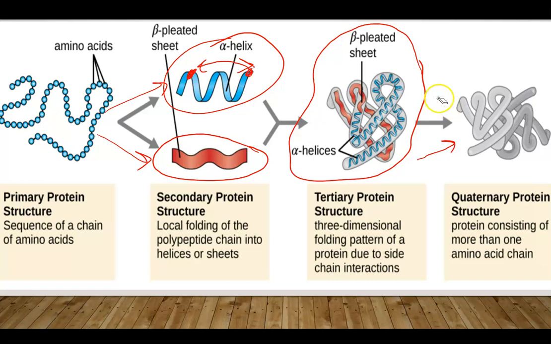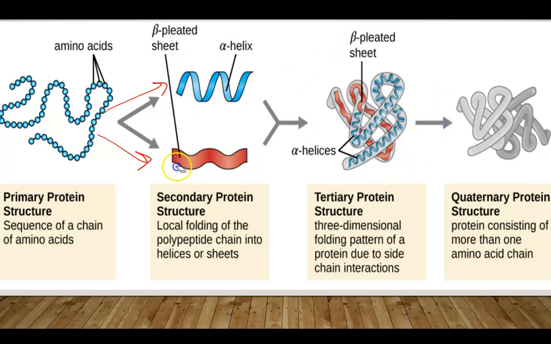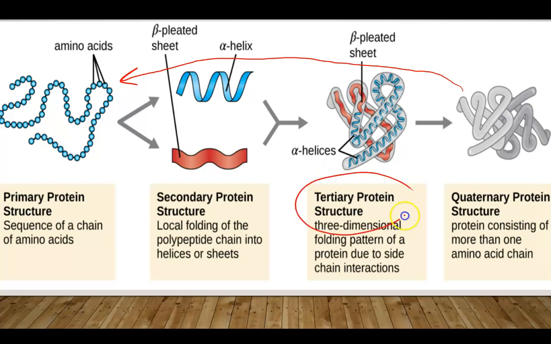We'll learn this year what can happen if you were to, say, heat up a protein. What would happen is you would take these more complicated layers and it would unravel and it would look like this again. Okay, high temperatures, and that's called denaturing, going from right to left on this picture. It means you lose the shape. Think about if you have a key to get in your house. If the shape gets messed up, it doesn't work anymore. So this shape is very important as we go up through these levels.